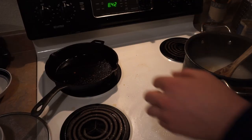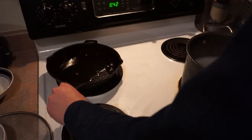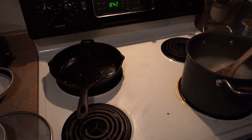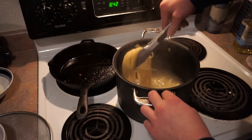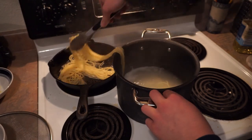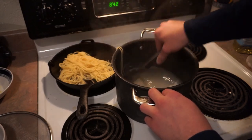My noodles are done boiling, so what I'm gonna go ahead and do is turn the heat back on the bacon grease, just a little bit. It doesn't need much. And then I'm going to take tongs. I'm gonna use these tongs to go ahead and transfer these noodles to the pan with bacon grease. And I'm not really gonna try to let them drain off. I am gonna try and add a little bit of that water into the pan with the bacon grease.